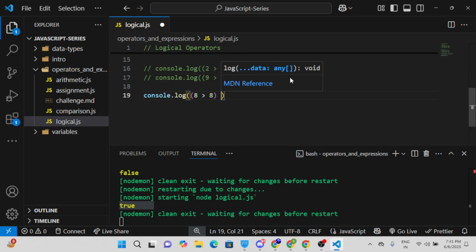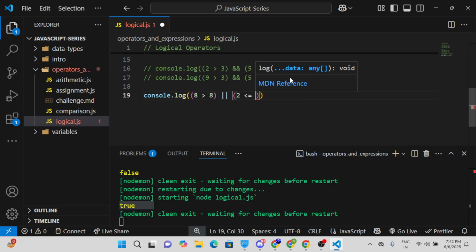Also, remember we use the two pipe symbols to denote OR. And also here we will have 2 is lesser than or equals to 5.